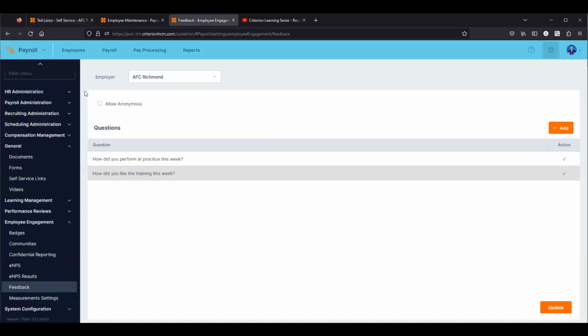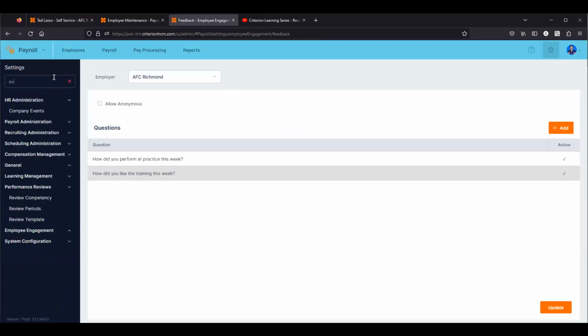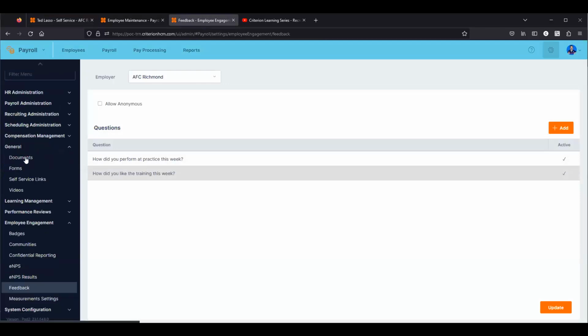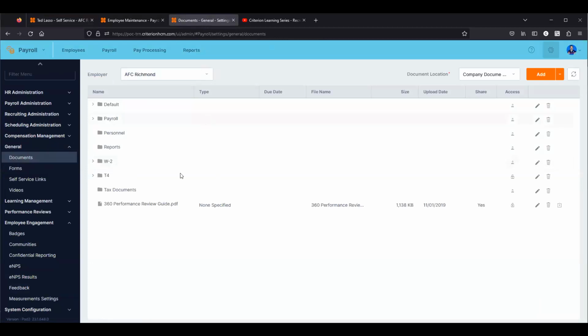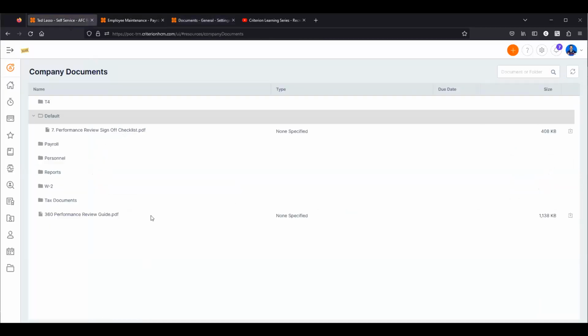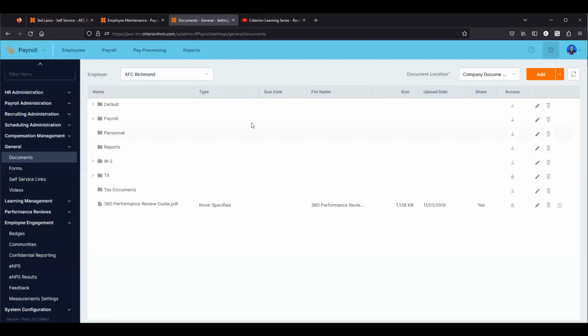All right. And so just to give you a couple of quick references. Again, on the admin side, we have our events, we have company documents under general here. So our documents, and all of these different breakdowns. Again, you'll see those are the same folders that we were already seeing in employee self-service. And again, you can see the share aspect of it, whether or not it should be shared. You can see that one's marked as yes, which is why we saw that file available under the self-service here. Okay. All right, so we had a couple of questions here.